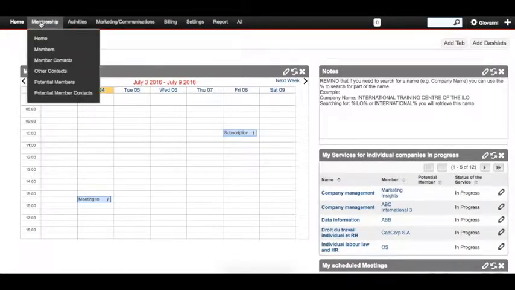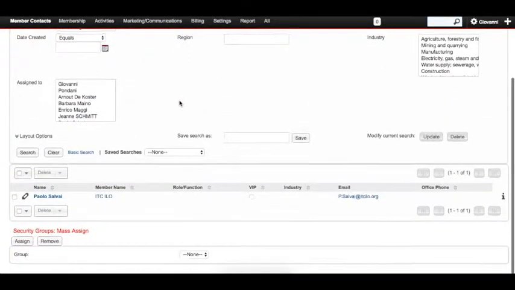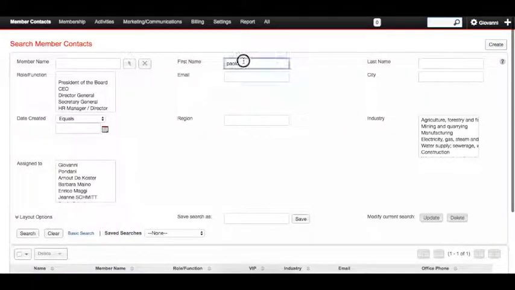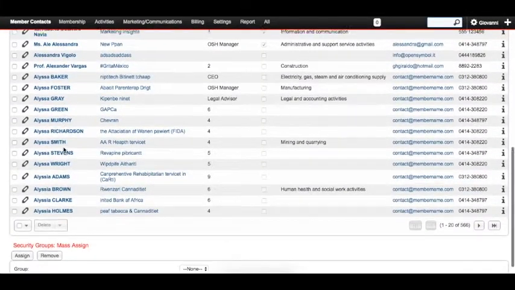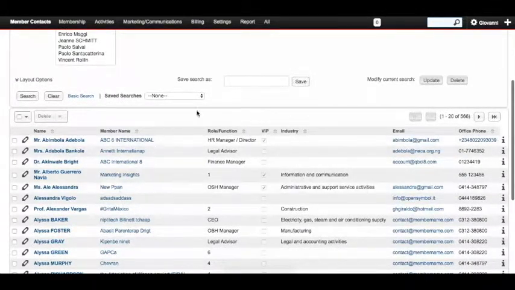Okay, now let's have a look also at the member contacts. You see here member contacts, you can filter as always with first name, last name, email, city, industry of the member, and so on. So you can see that the screens and the list view are always the same. You always have the same fields. Of course it depends if you customized these columns a little bit. You will find your columns in the upgraded version. Now this is just the training one.